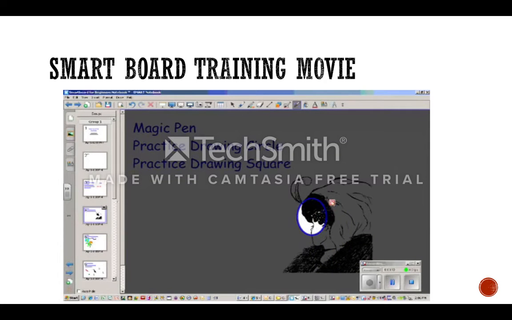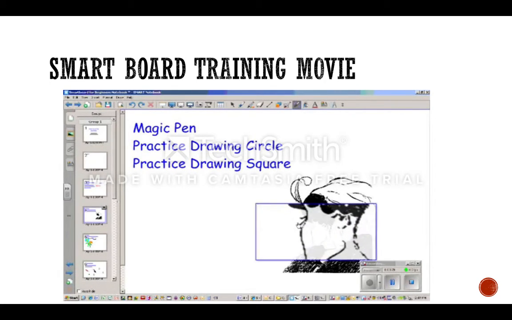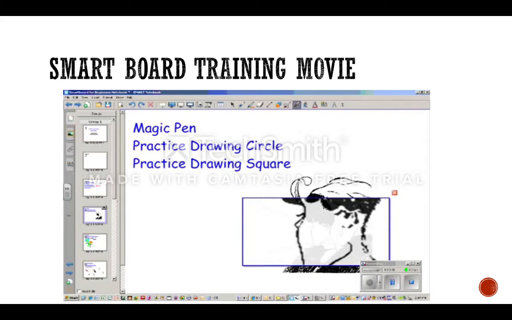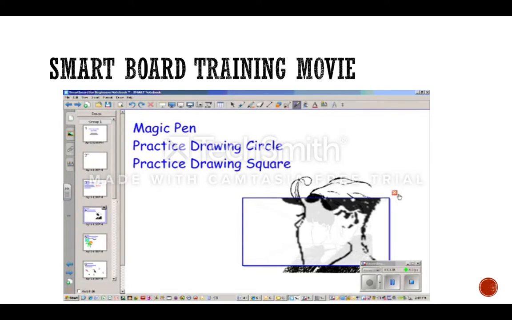Using your spotlight, you can X out when you're done. I'm going to show you one more thing with the magic pen. We're going to zoom into this area right here. All I did is draw a rectangle, and that rectangle allows you to zoom in if you ever want to focus on greater detail of an image or text or whatever it may be.